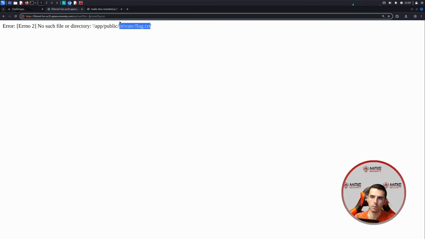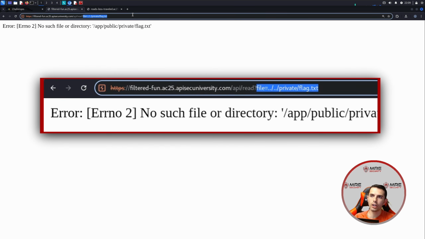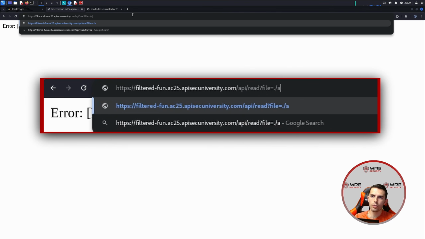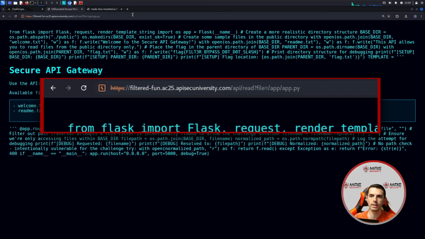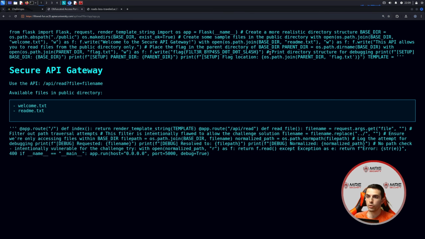Let's see if we move up a directory, and it looks like we don't. So something's going on in the back end preventing us from using .. We could try to go to the /API because it's right there. And we could try to do something along the lines of, let's just do app.py, because that's generally what these CTFs are. It's either app.py, main.py, server.py, something along those lines. When we click enter, we can see that we retrieve a bunch of information, and it looks to be a Flask application.